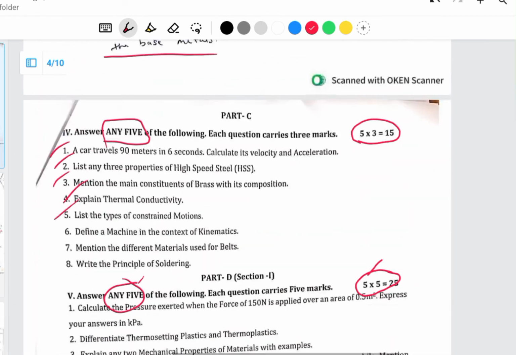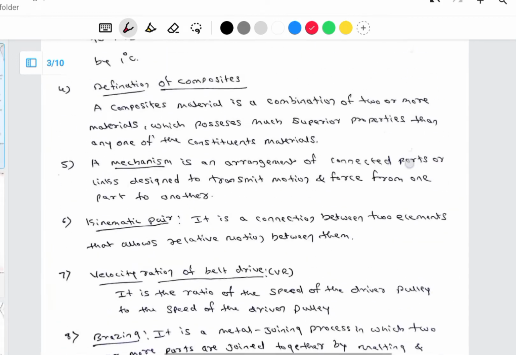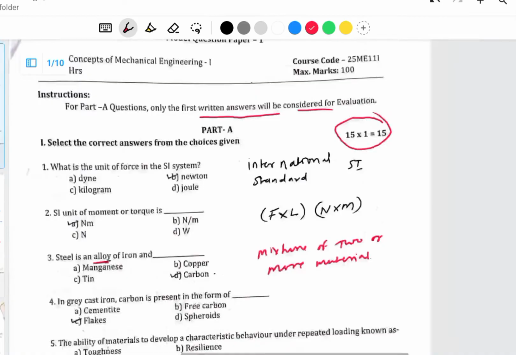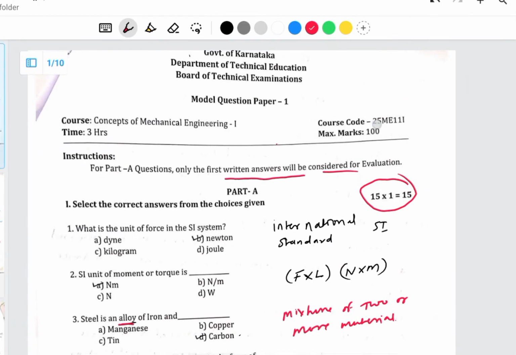So this will be a total 100 marks question paper. Out of 100 you have to get 40% of the marks. 40% of marks means you have to get at least 40 marks here for passing purposes. 40 marks will be reduced to 50 marks. Again there is a conversion for the result. So out of 100 you need to get at least a minimum of 40 marks here.